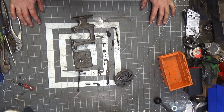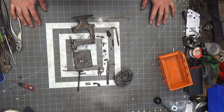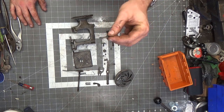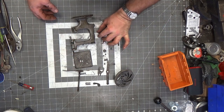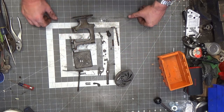Alright, so I believe this is a Model 20 Singer sewing machine. There's quite a few different names for this, and these were made from apparently the 1920s all the way up until the 1970s. I watched a couple videos on them last night. I didn't find anything in the way of a restoration, but I did find some interesting things about it. Some of the pieces, I didn't quite know what they did. Now I've got a better understanding, just from the descriptors that they used when they were talking about it, you know, stitch length and things like that. So now I have sort of a better idea how to reckon what's going on here.